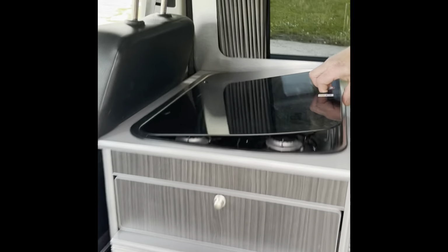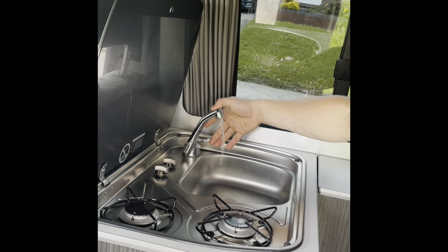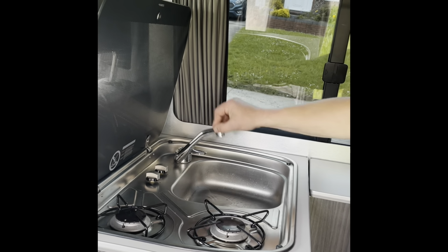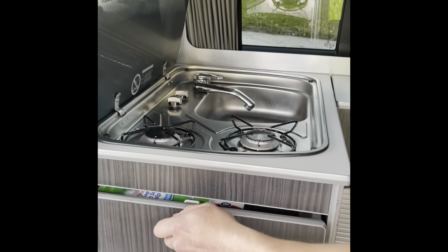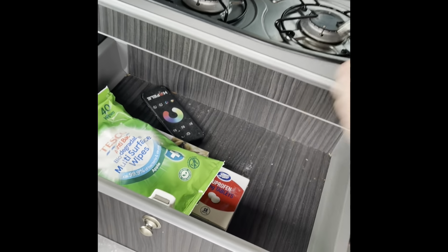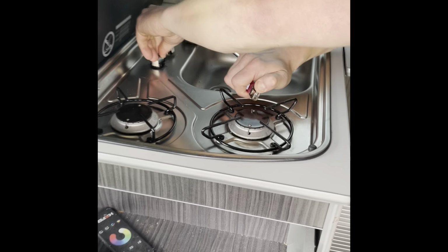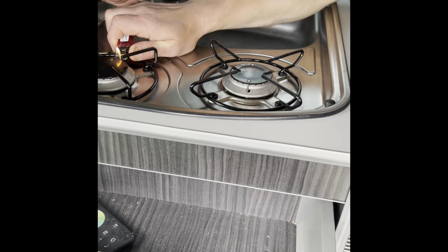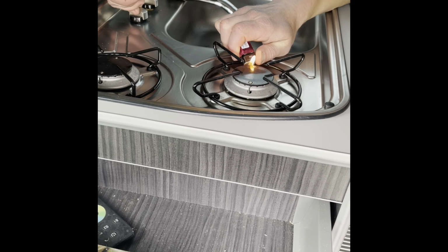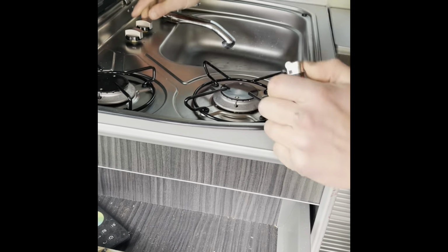Then we have running water, and then two gas hobs. We have a lighter in here. So if I open, can't remember which one is which. Well, this is a bit embarrassing. I thought, oh, I can hear something now.